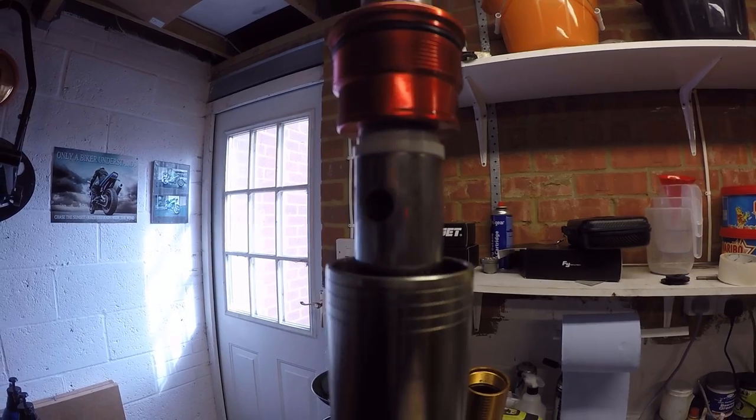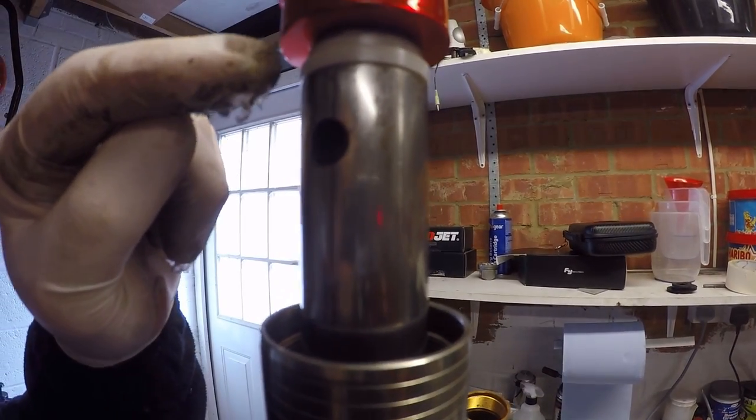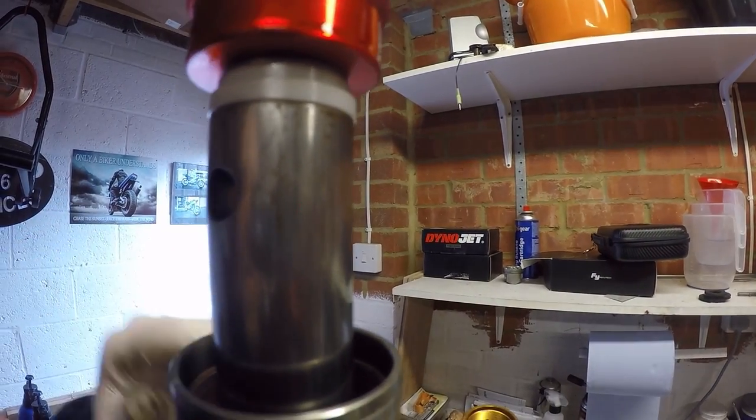So we need to compress the spring that sits inside the forks to expose a nut that sits behind there. So what I'm going to do is, I've got a special compressor tool. I'm just going to connect that up and then we'll wind that down.